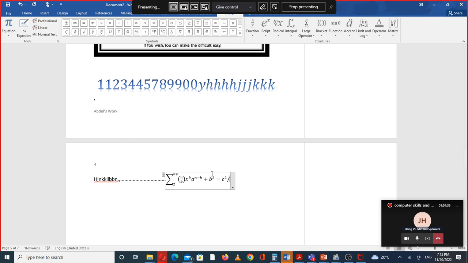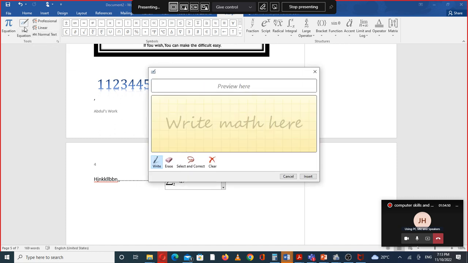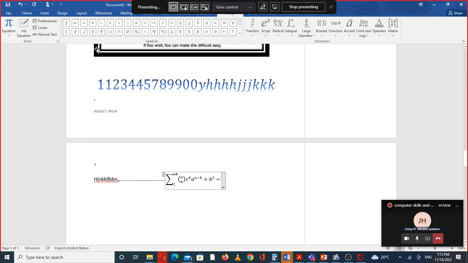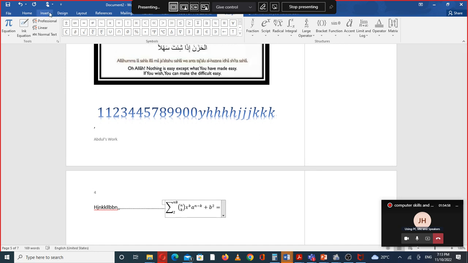You can put here oval. This and this. It depends. So there are so many things that you will explore as you go to the use when you will be using your computers at school or at your workplace.